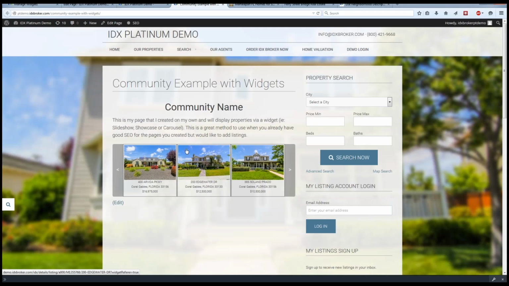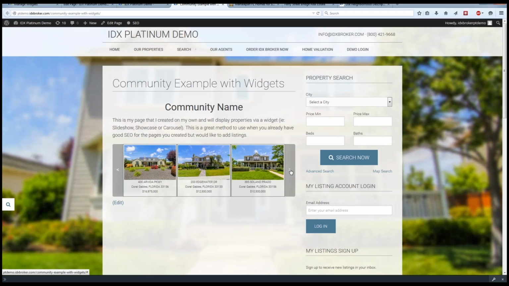All right, so now what we've done is we've taken the page that already exists, already has great SEO. You don't want to change anything. You've got all your community information, subdivision information, area information on here. All we're doing is adding the IDX content. Now, with IDX Broker, since we do an integrated IDX, when Googlebot crawls your website, it is able to view the source code within widgets. So you do gain SEO value for all the widgets that you have displayed on your website as well. So we're not replacing your page, we're not adding a new page, we're simply adding content to your existing page.